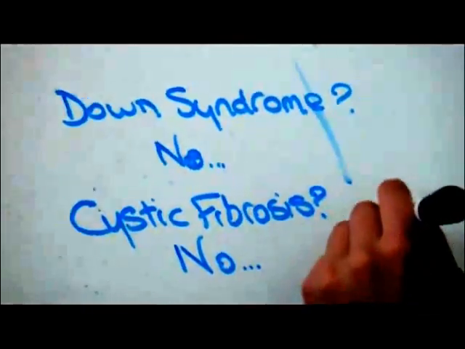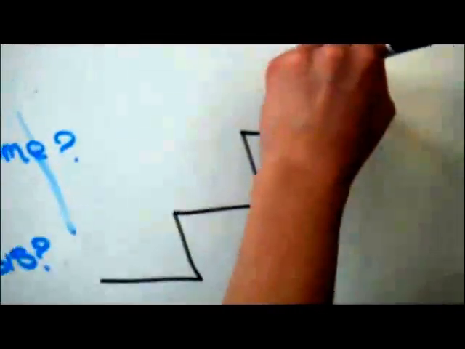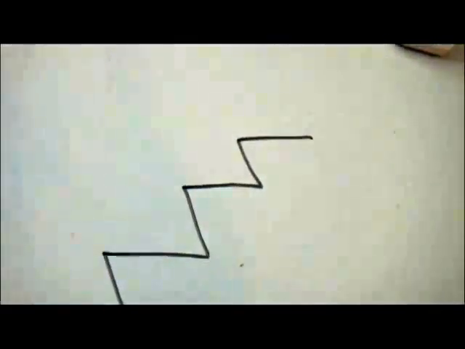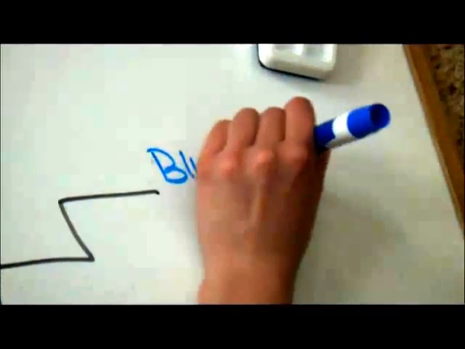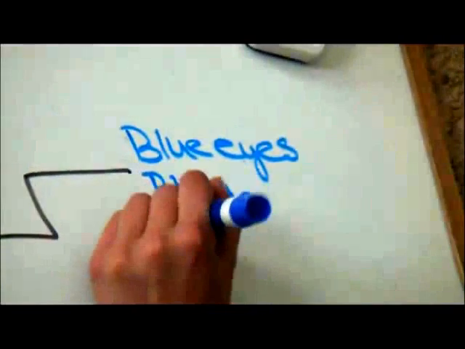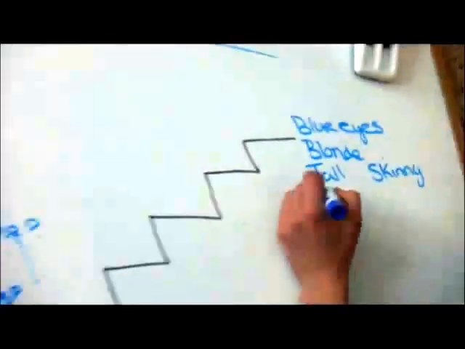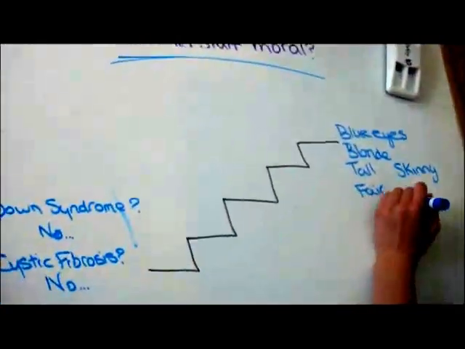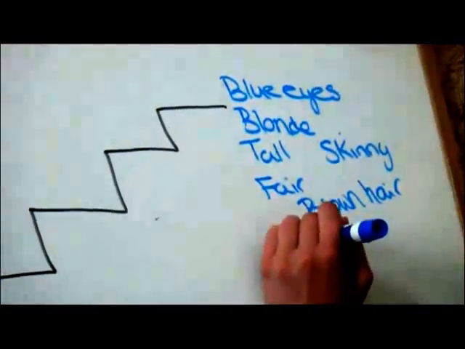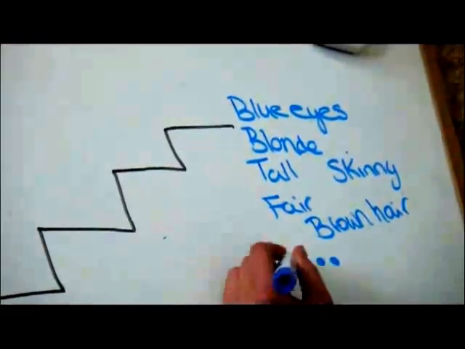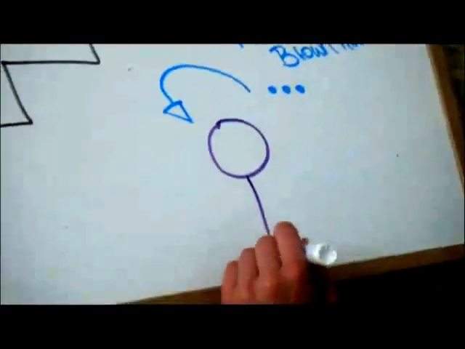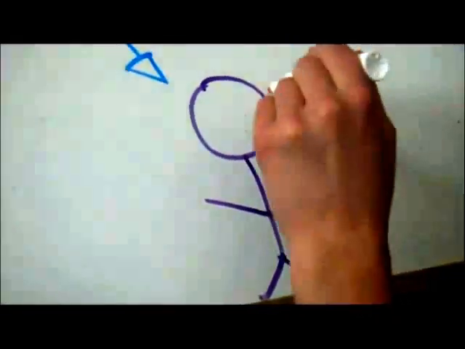But with the discoveries of science and where science has led us to, it has escalated to the point where scientists and parents can now insert genes and choose what their baby will look like. So parents have the option to say, do we want our kid with blue eyes or brown eyes, green eyes? We can have our kid tall, fat, skinny, short, fair, dark. So this has created a lot of controversy around the world, because is it right to be able to choose what a human being looks like?